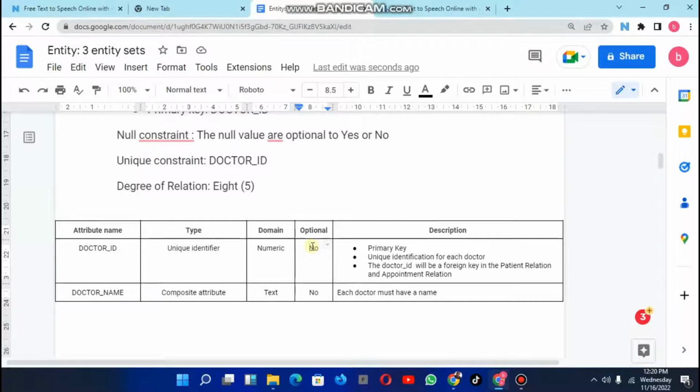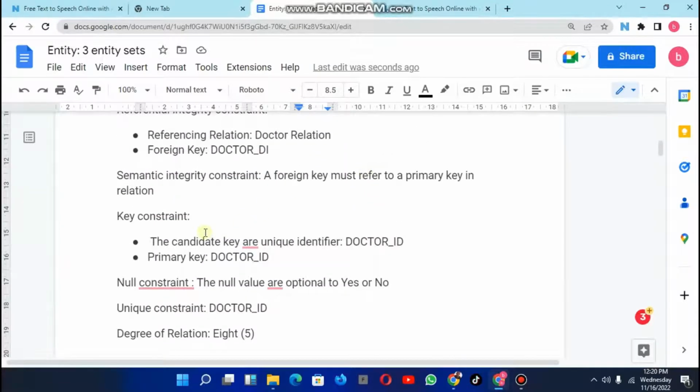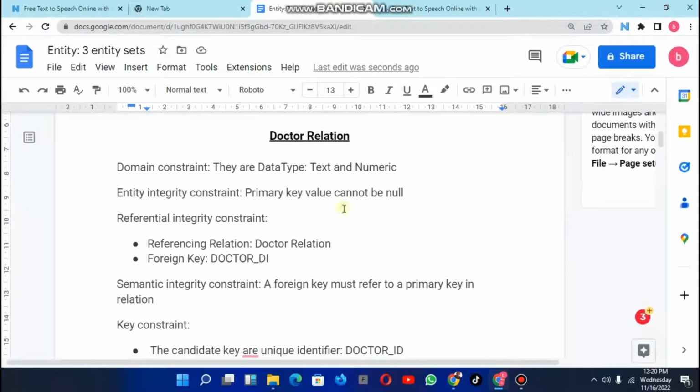The doctor must have a unique identifier, that is the primary key, which is the doctor ID. So it should always be there. Okay. Because if you check here, when it comes to the key constraint, our primary key is the doctor ID. Okay. I'm coming.